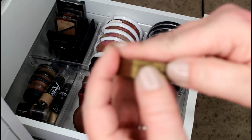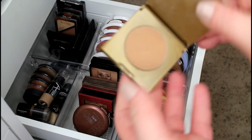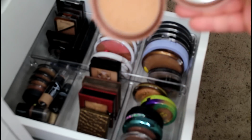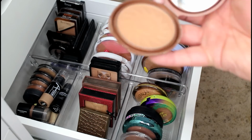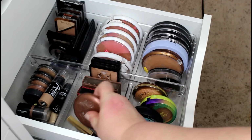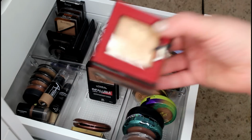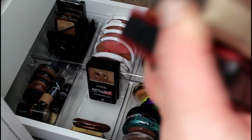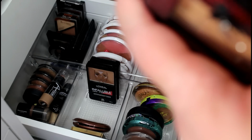I do have a Park Avenue Princess Bronzer from Tarte. That's just a tiny little sample. I have the Too Faced Sunny Bronzer, or NYC Sunny Bronzer. This is a great matte bronzer. I used the heck out of that when I was first starting. I do have a couple of box bronzers from Physicians Formula. This one is the Sexy Booster, which just adds a really pretty glow. And then this one is the Cashmere Wear bronzer. So just some really pretty light bronzers, one matte and one shimmer.